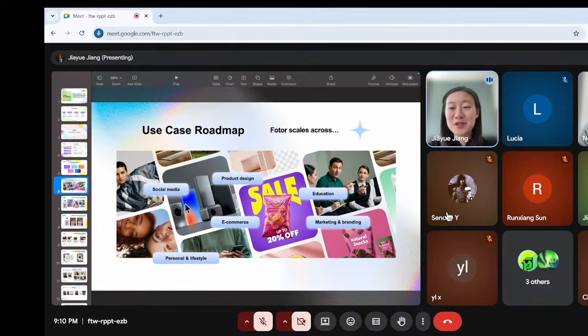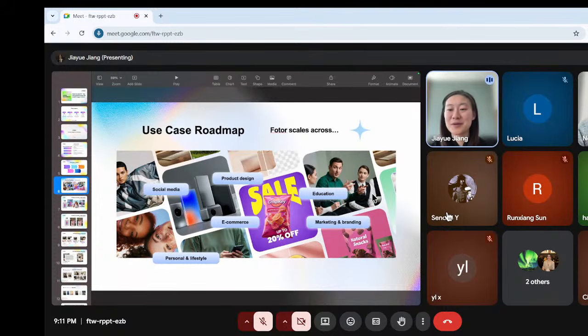Next, if you're wondering under which context you could use our photo platform, you can use it for product design, social media, e-commerce. So if you're starting a business or building your own brand, that would be ideal. And if you are just building content for yourself, for your lifestyle, for personal uses, that's absolutely fine too.